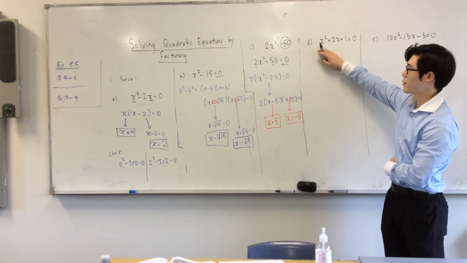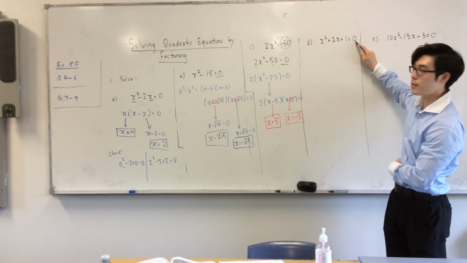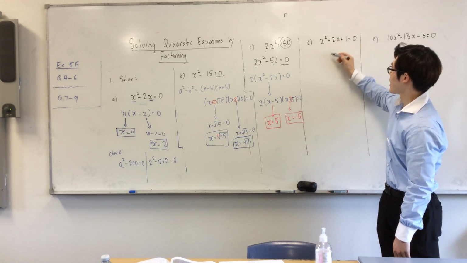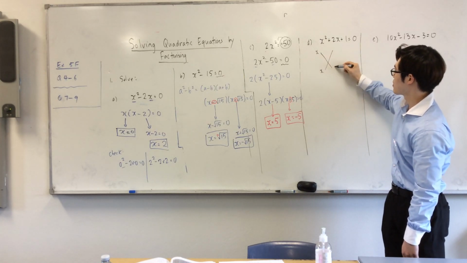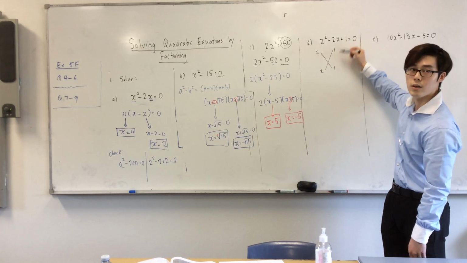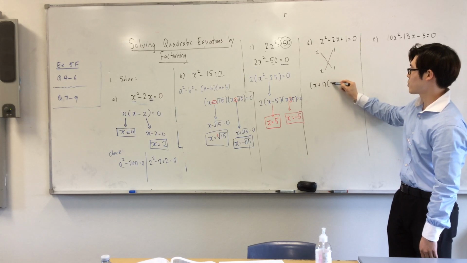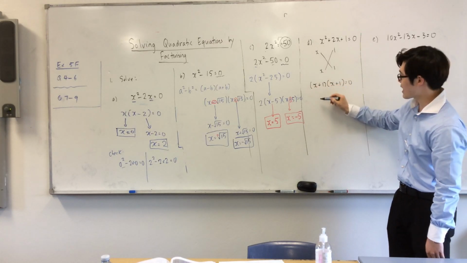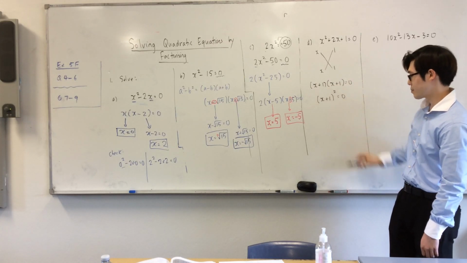In this case, the first step, like I said, you want to make it equal to 0. In this case, it is. So you can just get to the second step, which is to factorize it. So in this case, if I use a cross method to factorize it, it's just 1 and 1. 1 times 1 is 1. 1 plus 1 is 2. So if I factorize it, this is the same thing as (x plus 1)(x plus 1) equals to 0. Because they're the same thing, I can write this as (x plus 1) squared equals to 0.